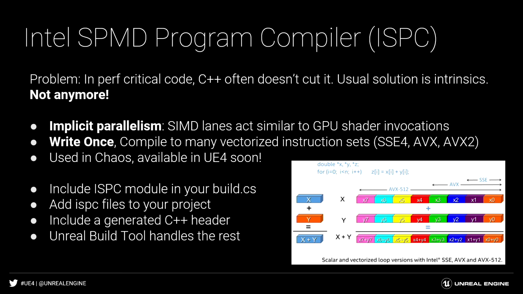And so the way you use it is to include it in your module's build.cs project file. You add the ISPC source files to your project. It generates a C++ header for you, and you include that, and then Unreal Build Tool will handle everything else in terms of linking this together and loading the code together. So this is a huge benefit that you can write the ISPC code once and then generate this vectorized code for all of your platforms. And so we've done this to make it as seamless as possible for you to use this technology in your own games.